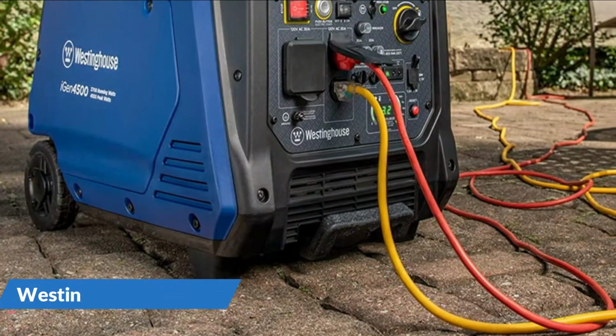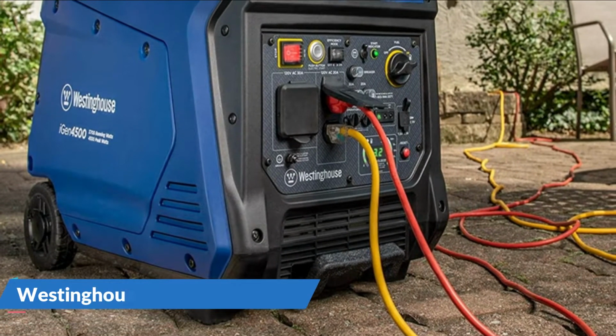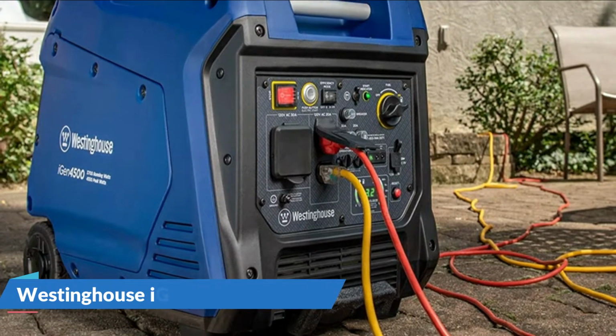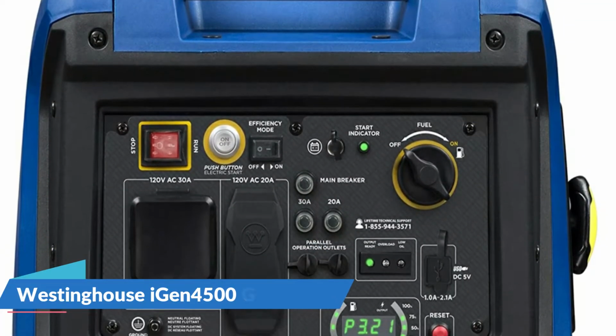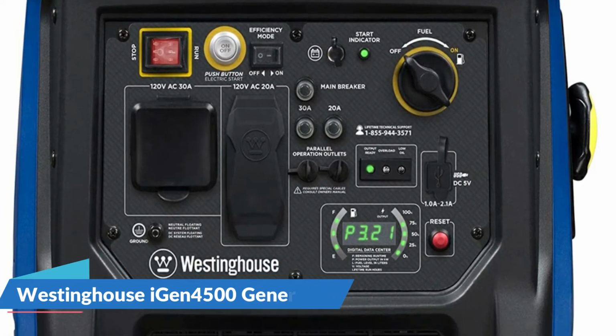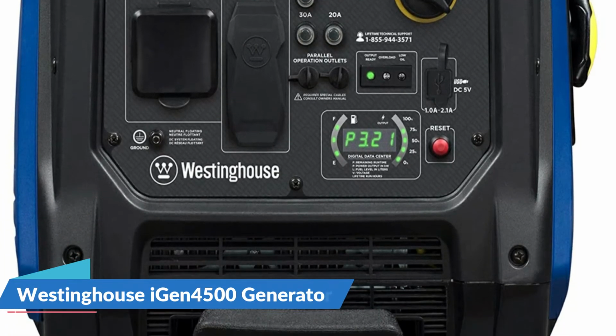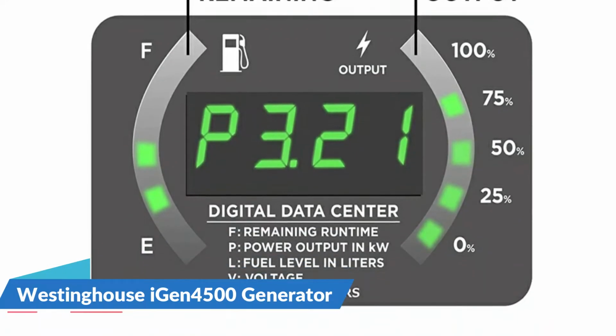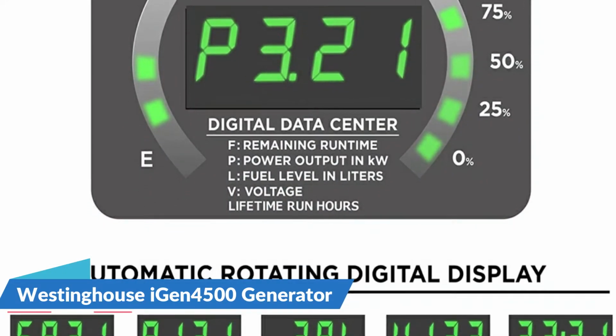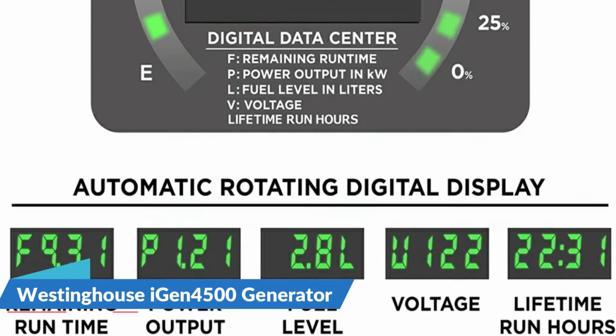Features a dependable push-button electric start system that makes starting and stopping the generator a breeze. The engine's choke operates automatically, making starting as simple as the single push of a button. A remote start key fob allows you to start and stop your generator from distances up to 260 feet away. The generator can also be started using a traditional recoil start, providing additional starting dependability.